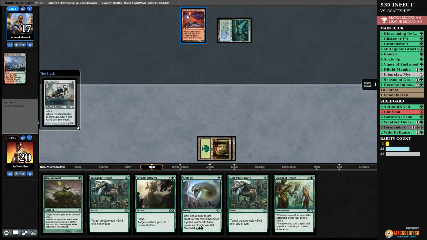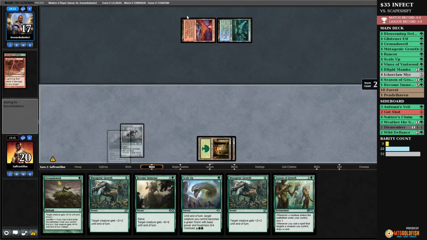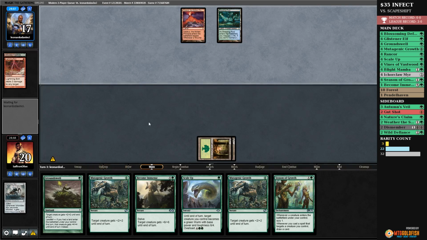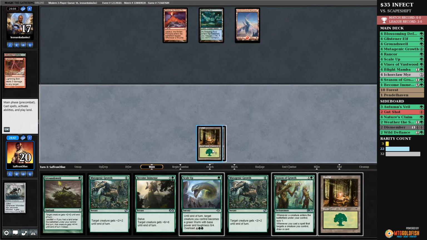Iggerclaw Mirror. Please no bolts, please no blockers, just nothing. Play a ramp spell or two. Yeah, it's a bolt. All right, so this is the risk, the bad news of our plan. Now we don't do anything for a minute or two.